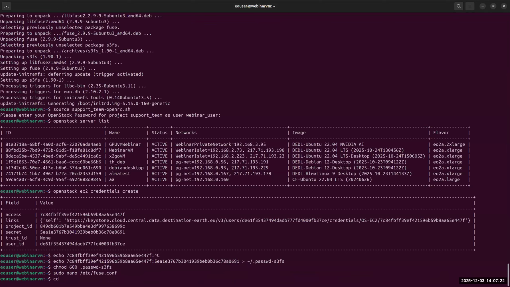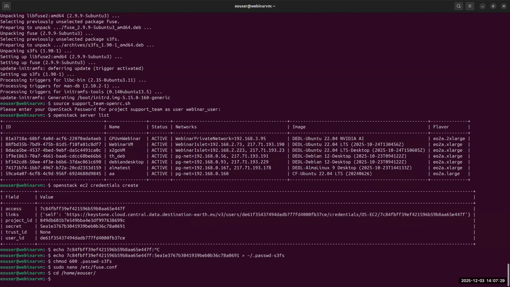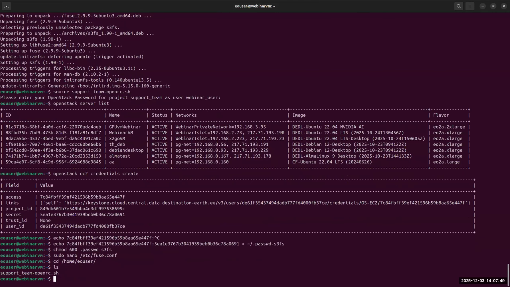Let's create, here in your user directory, a mount point. Let's name it... Sorry, I need to check if it will be okay. So let's name it simply mount.